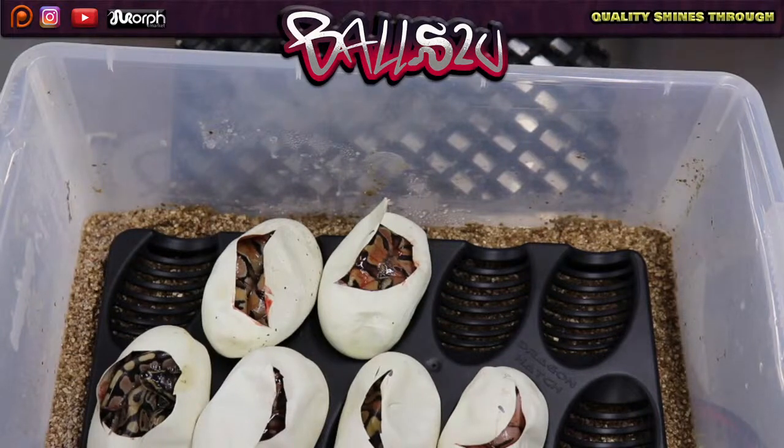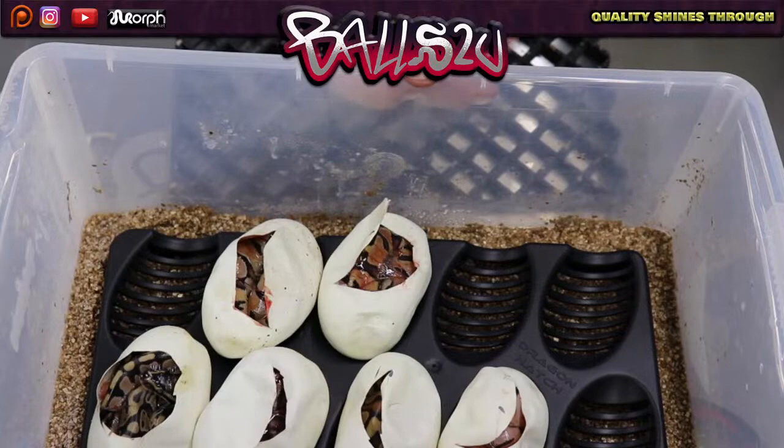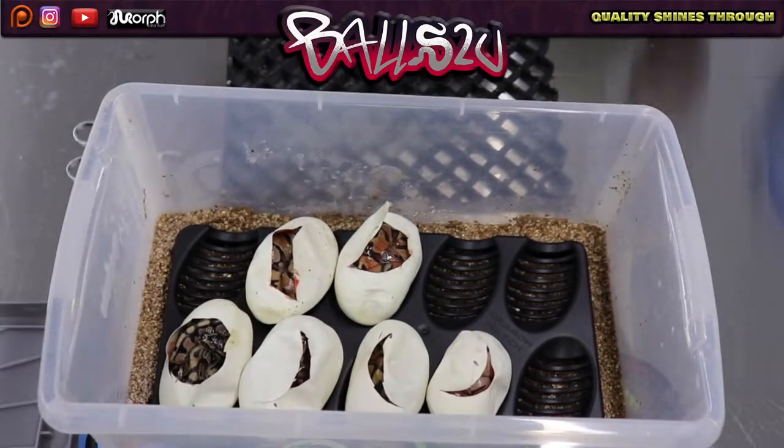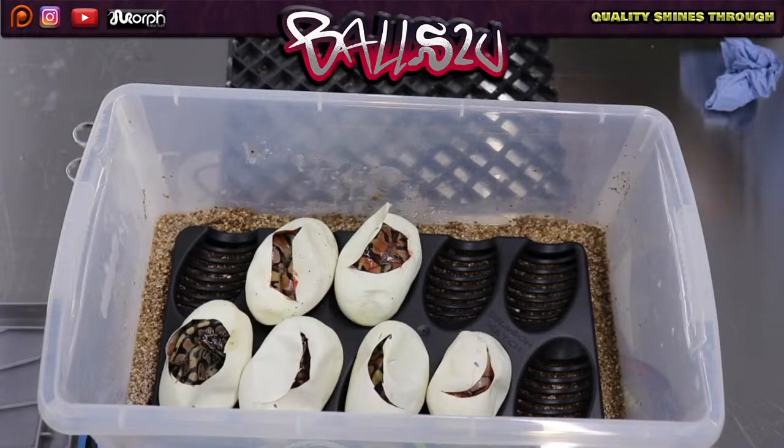So if you have any questions, put them up now. I'll try and answer them as best as possible. Let's just sort that out. Has anyone had more than twins in one egg? I don't think many people have had more. I've only seen twins. I haven't seen anything more, mate. If that answers your question, Liam. There's a few other questions.